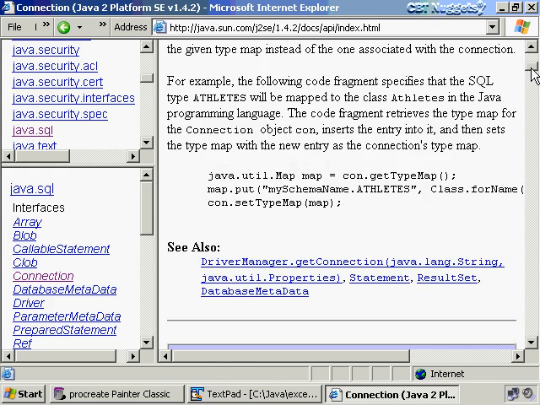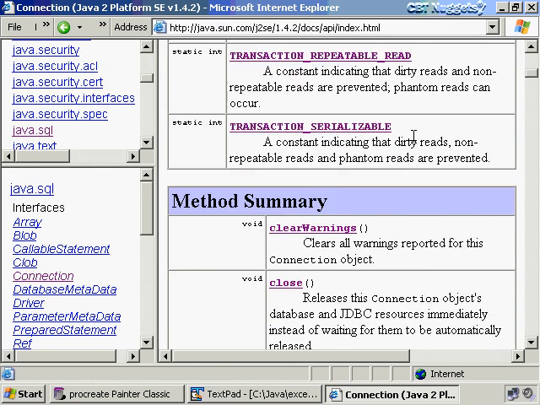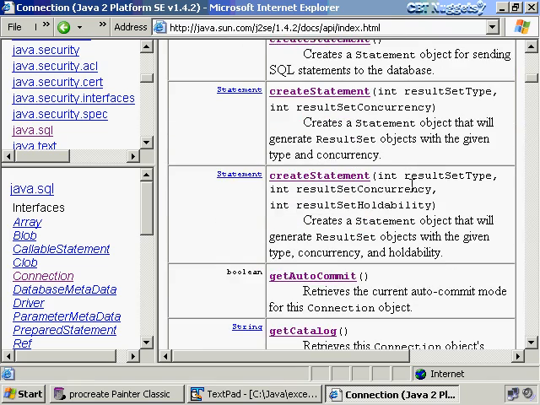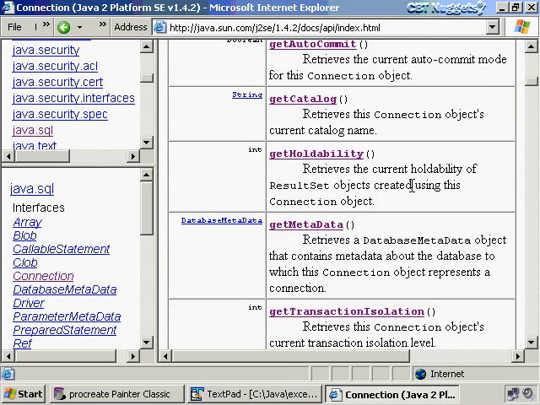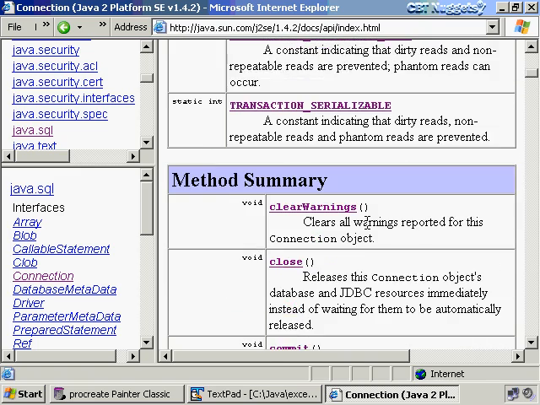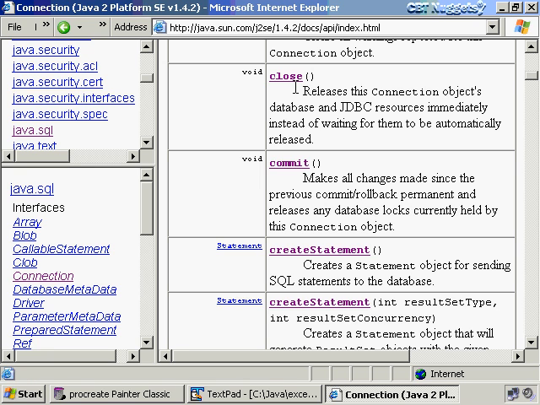Now again, I'm not teaching you how to work with databases just yet. We're going to get there, okay? But right now I'm just giving you an example that I think is a little bit more tangible that we can understand. Let's scroll ahead and take a look at some of the methods in here. One of the methods is the close method. So let me find that here. And what does it do?